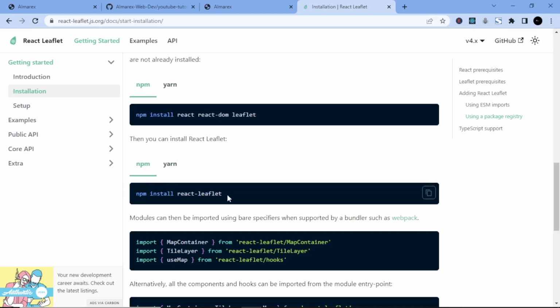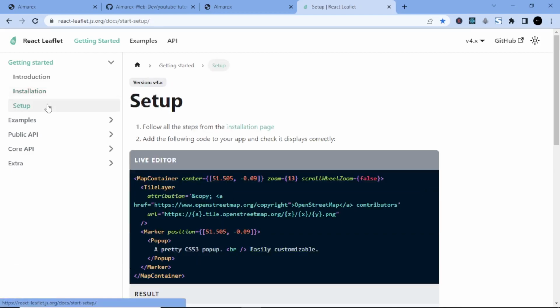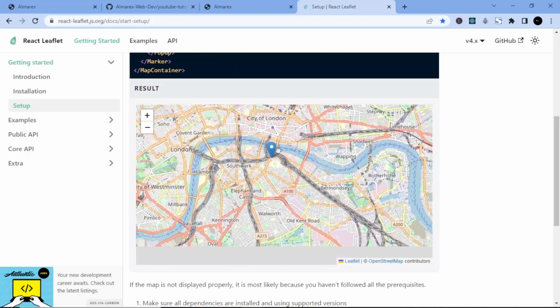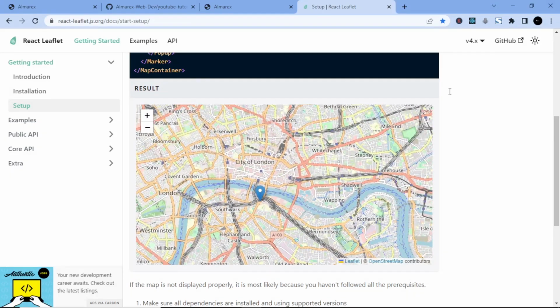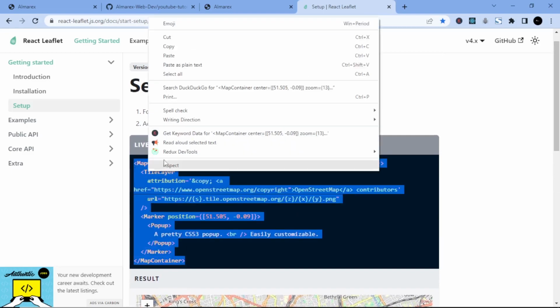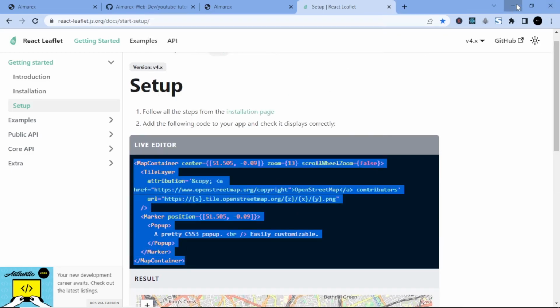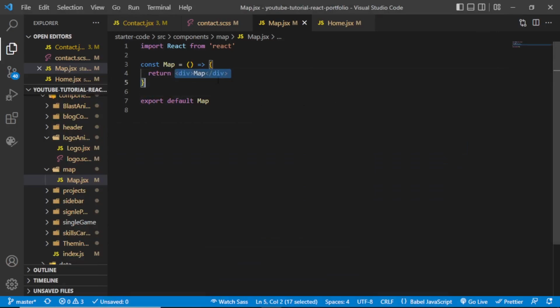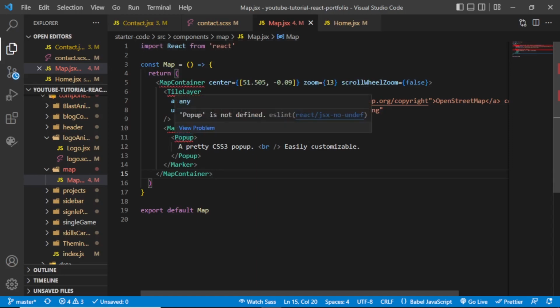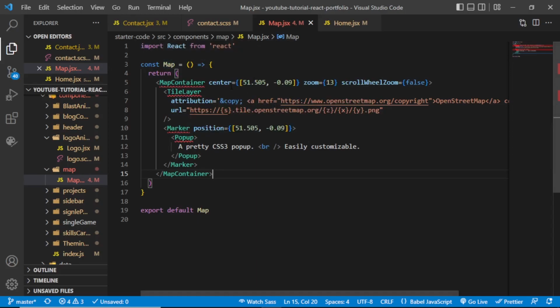When the installation is complete, you can go to setup, and right there you will see a custom code that shows you a sample on how to add any map into your project. So what I'm going to do is to copy everything like so and navigate back to my text editor. Inside the return statement, I'll go with my curly bracket and I'll paste the code right there. As you can see, we have some bugs, and that is because we need to import all these components from React Leaflet.